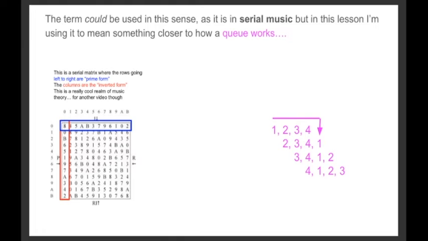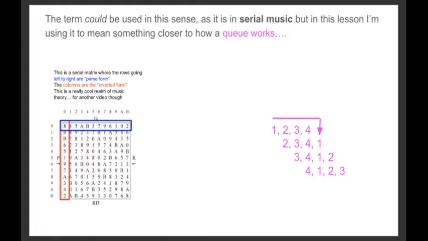I'm talking a little bit more along the lines of something like a rotation or translation maybe. But even those aren't really the best terms. So let me just show you what I'm talking about, because we talk about inversions, but it's still not a great term for this. In purple here, it's basically showing you how a sort of queue that would cycle around works. So we have 1, 2, 3, 4. Essentially 1 is the first in line. And once you go to the next inversion, you scooch that up. You move it across so it's at the end of the line. So now you have 2, 3, 4, 1.